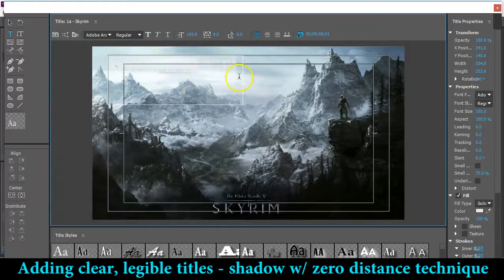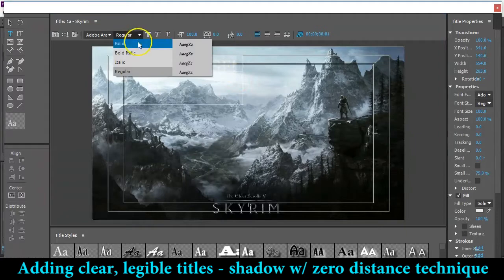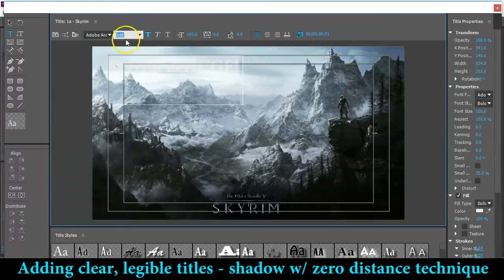Now it's very hard to read here, but one of the things that can make it more legible is to choose a bold version of the font. It's also easier to switch around and try different fonts by just clicking in the font box and using the up or down arrow. Now it's very hard to read, and I'm going to show you how to make any colored text very legible on any color background with a couple of tricks here.